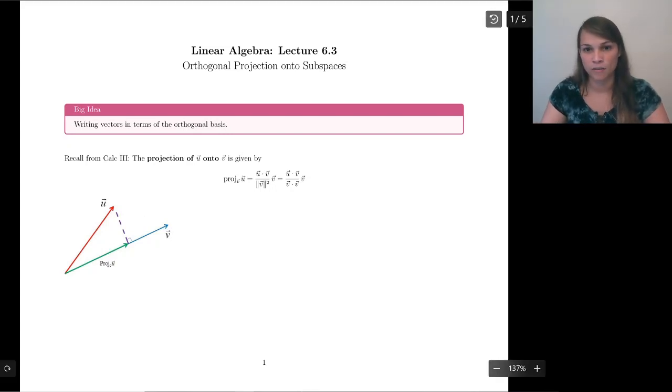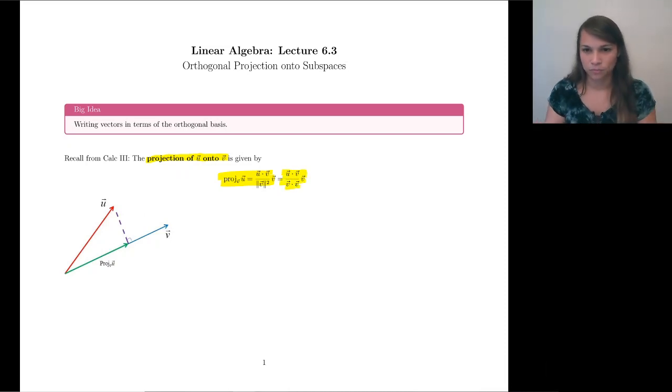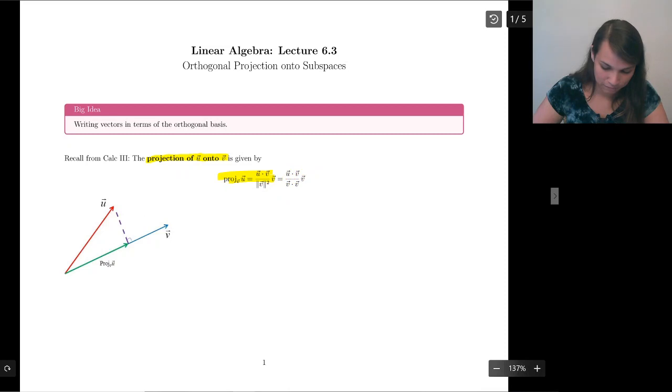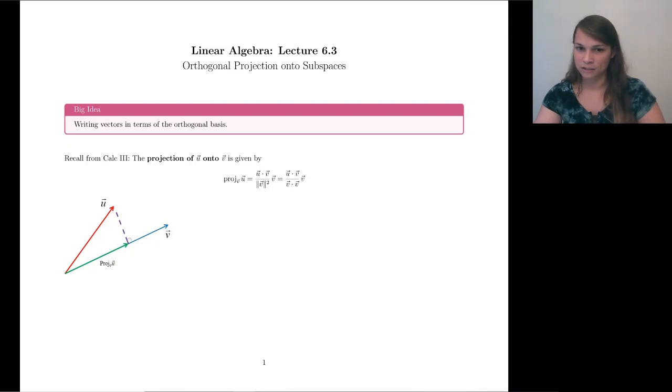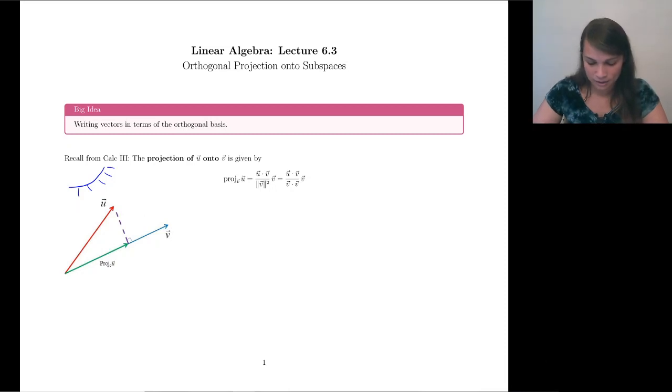So real quick, let's recall from Calc 3, the projection of U onto V is given by this little formula here. And then you can alternatively write it this way because we know the length squared is just V dot V. Something about seeing the U dot V over the V dot V makes me happy, and I've always preferred that. So choose whichever one you like, whatever is easy to remember. And then you may have also heard the projection of U onto V being described as, let's say you have a little sun over here and he casts a shadow. The projection of U would be equal to that shadow that U has made on V.